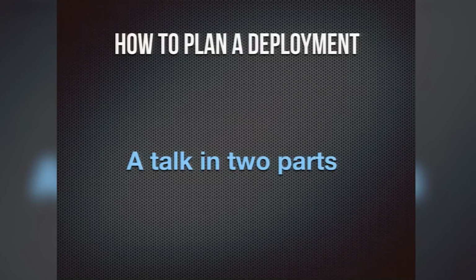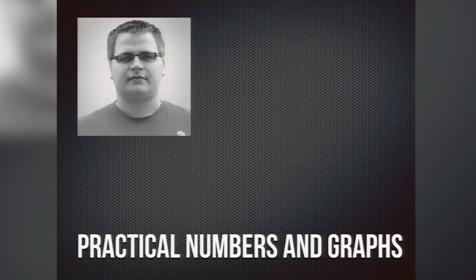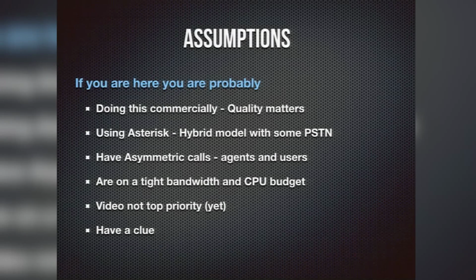So you need to plan a deployment, and that's what we're going to try and help you do. We're going to do it in two parts. I'm going to talk about the architecture and the choices and try not to look quite that grumpy. And Dan is going to talk about the numbers, and he's going to draw some pretty graphs, which I am useless at. And actually, there are two really bad graphs in there, so you can tell how bad I am at it.